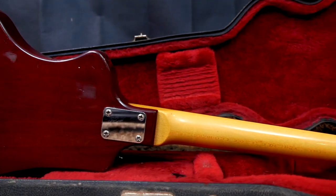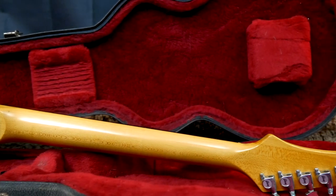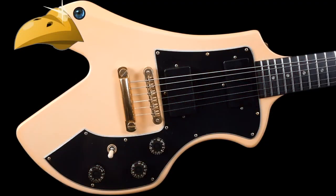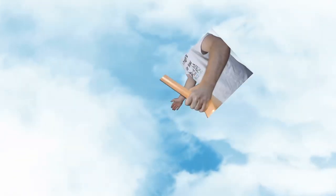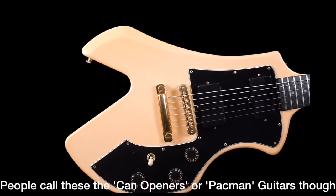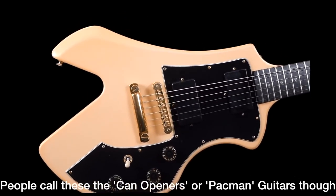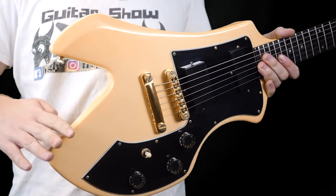But the name Corvus is actually Latin for crow. And the reason for it being called that is this was supposed to look like a bird in flight. You got his head right here, he goes tweet tweet, and then you got your little flapping wings down here. That's the shape that they were going for. Whether you see that, the can opener, or the Pacman, it's just a strange shape in general. Why was the Futura called the Futura? I don't know.